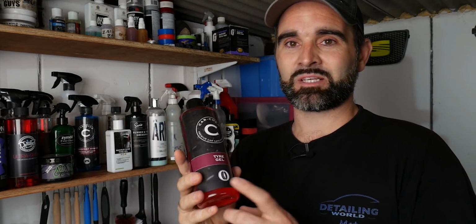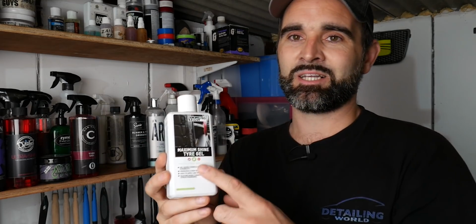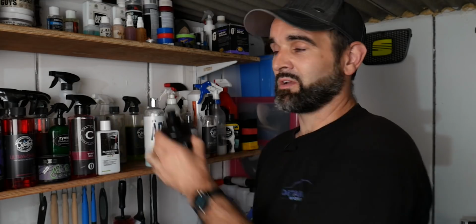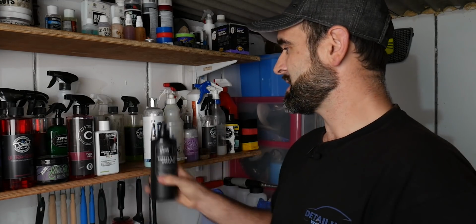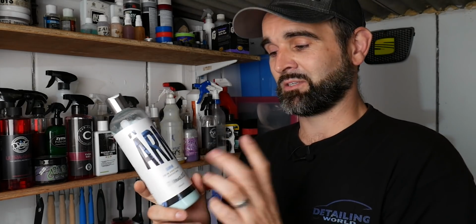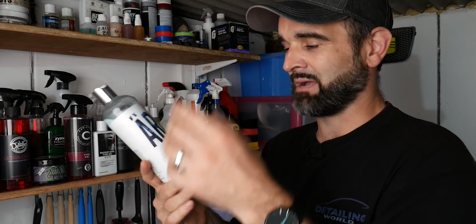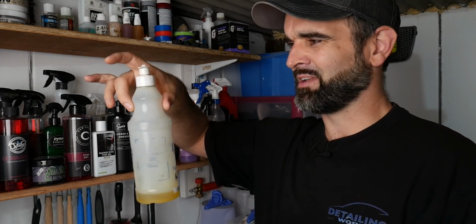Carcams Tire Gel. I've used this a fair bit over the past year or so, along with Maximum Shine Tire Gel from Valet Pro. I've used that a fair number of times as well. One that I've not used, I've also not used the 26 JPN by the way, is the Sam's rubber and trim dressing, so we're going to be giving that one a try. Stiana Gloss's Gummy, I've used that a couple of times. I do like that. That's more of a satiny sheen to it. Again, we'll see that on the tyre. And then I guess my benchmark, and I hold it funny because it's so greasy, is the Auto Smart High Style.